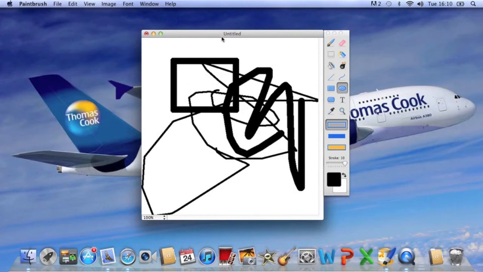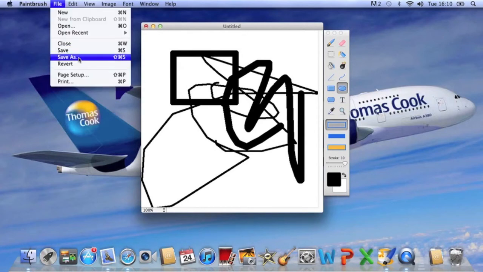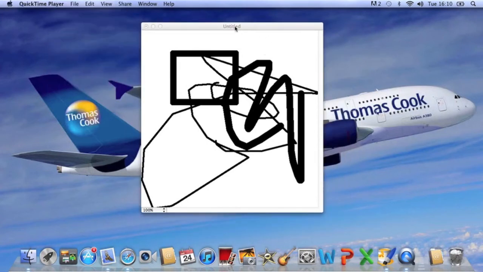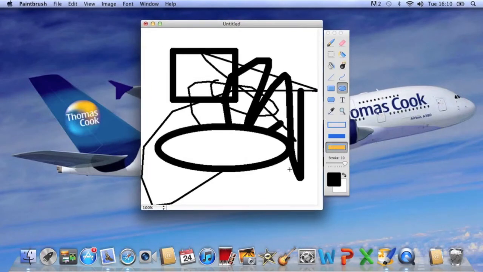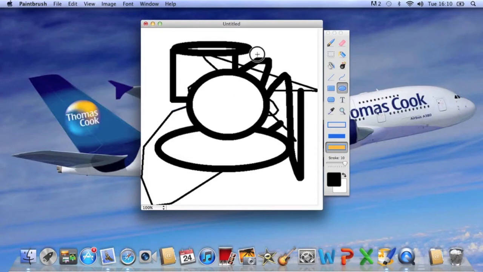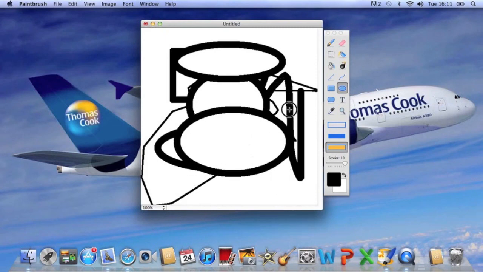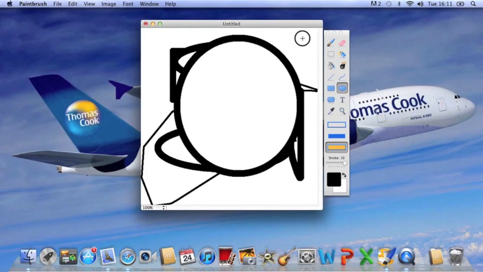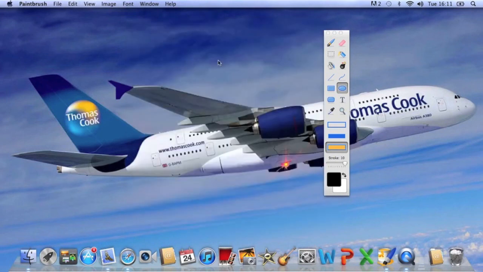It's really, really similar to Paint. It's not as good, I know, but you can still save it as a GIF or whatever you want to save it as. It's okay for basic things, but it's not as good as Fireworks or anything. I know Paint isn't that good anyway, but it's not even as good as that. But it's just good software that you can use for picture editing. So you can download it from the link in the description.